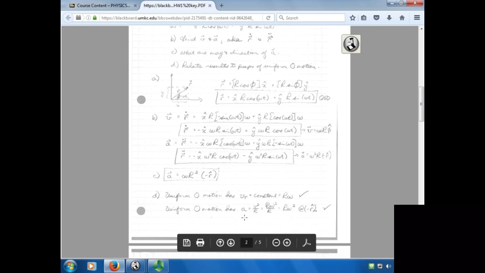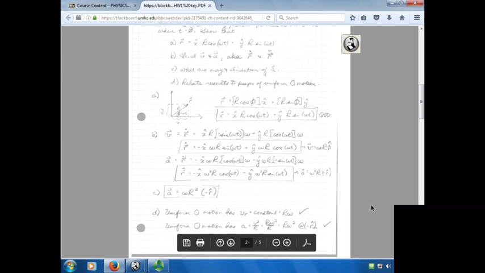Also, something I knew about uniform circular motion was that the acceleration would be toward the center and have a magnitude of v squared over r. Plugging in r omega for v, I see that that is equal to r omega squared. Again, it's toward the center of the circle, so that should be in the minus r hat direction. So yes, this all agrees with what I already knew about uniform circular motion, which was those two things.